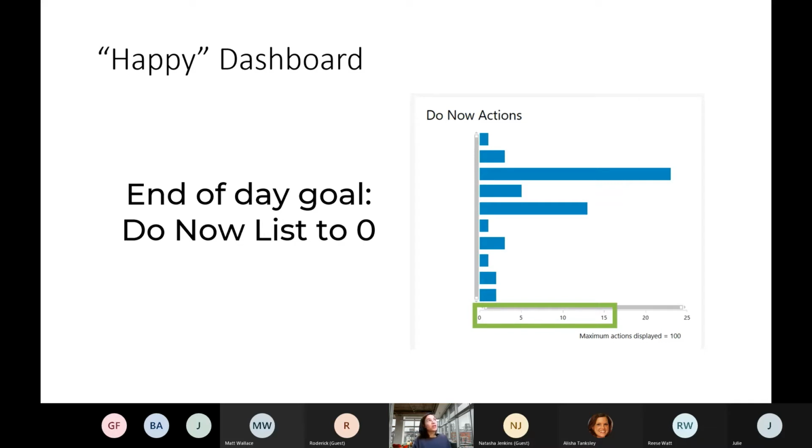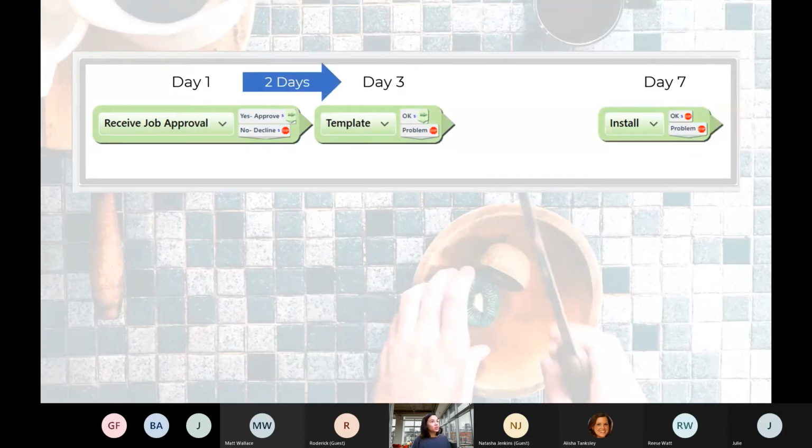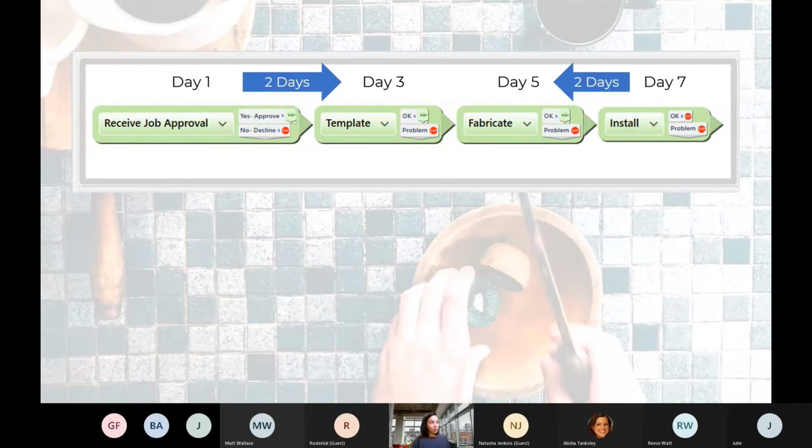We had a situation where someone had a lot of receive final payment actions, and they said, well, I'm not ready to receive the final payment because I need to send an invoice. And we said, all right, let's make your process more accurate so that those actions get pushed off to when they're supposed to be pushed off. That was our simple example, and now we're going to run through a problem example.